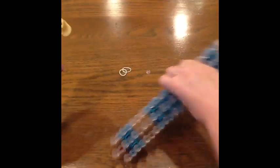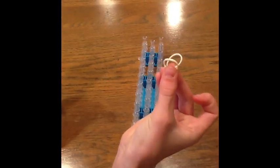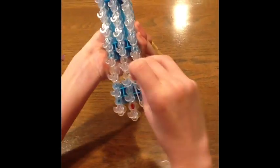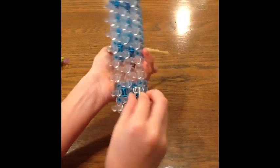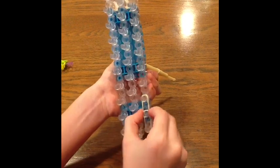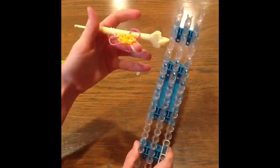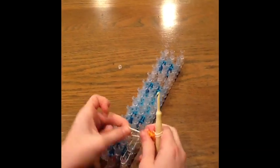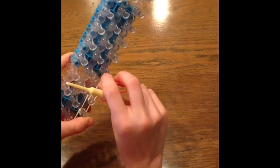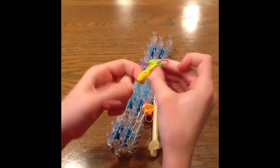Now, flip the loom back around. Take two bands. Put them on, make sure the arrow's facing up. And then push them all down. Now, take your butterfly, hook this that you're hanging on to, top, in that peg. Now, you're going to hook the outline, which is this part. So this is the part that goes around your finger.